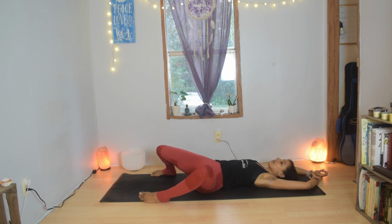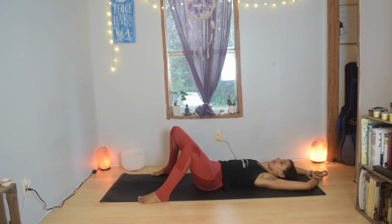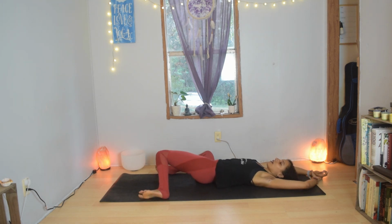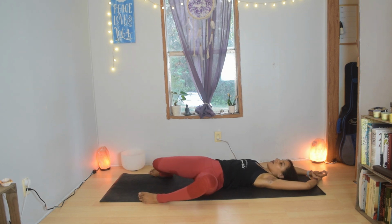Keep the feet where they are and take the knees straight up towards the sky. And then begin to move your legs from side to side. So allow the knees to fall to the left. Bring them back to center and then take them all the way to the right. And just keep moving here side to side. Let it feel good.